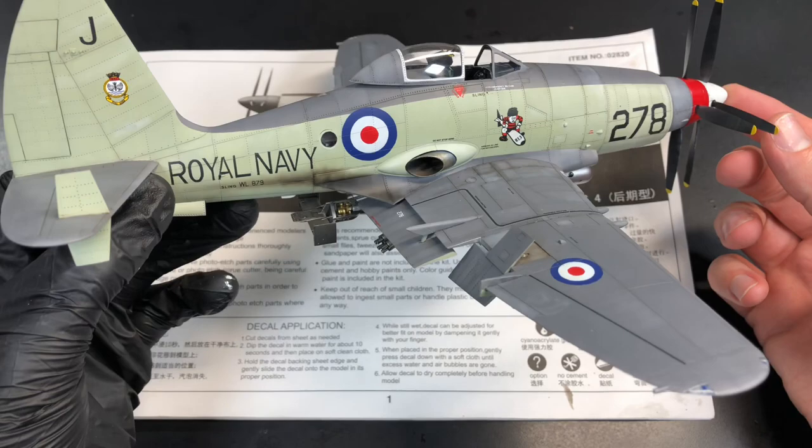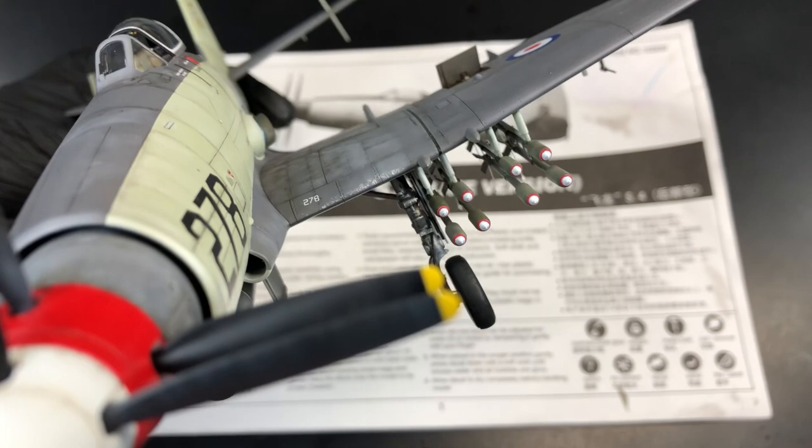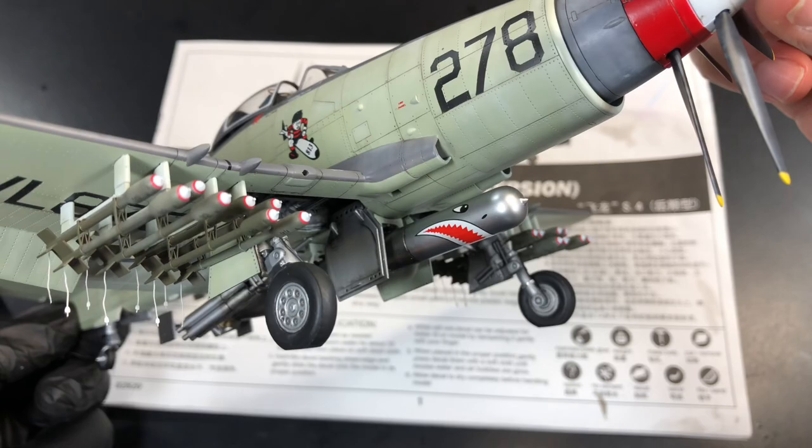Quite an effort to get this one done, as in the weathering. I just didn't quite have a plan or an idea of what I was going to do, and I should have, really, to be honest with you. But the kit itself was absolutely spot on. I can't really complain about it, other than apart from the rockets, as you can see there. The kit parts were pants, so I would actually upgrade them. The torpedo was pretty good. I can't sort of argue with that, to be honest with you.